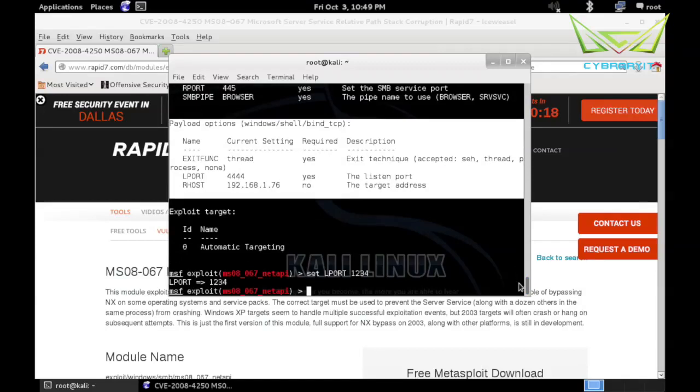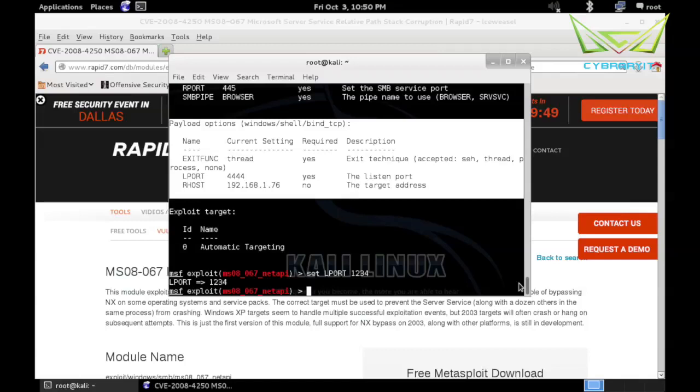Our options, again, will be based on this particular payload. If we had done a reverse shell, for example, it would have asked us for the IP address to call back to. Since we did a bind shell, we don't need that here. But it's going to be different every time based on what you choose for your module and your payload. Some of them may be the same, but there will be variants. And so you can always do a show options to see what you need. So now we should be really good to go.